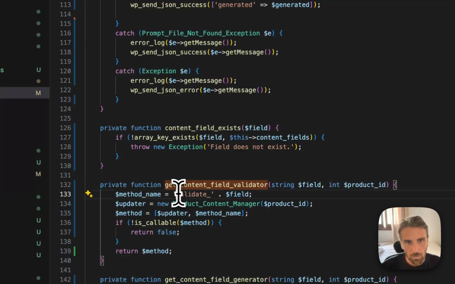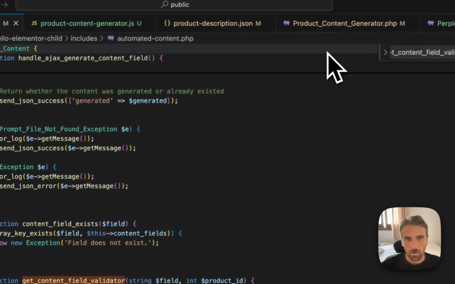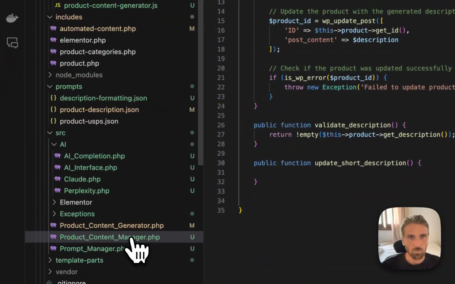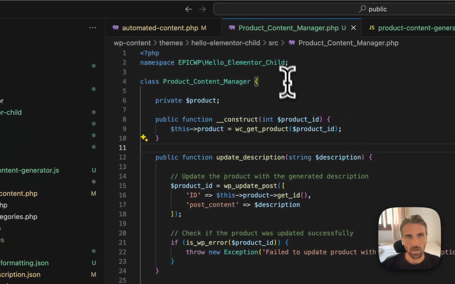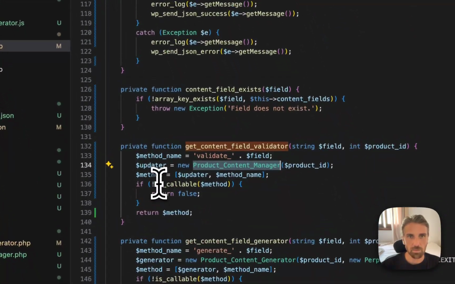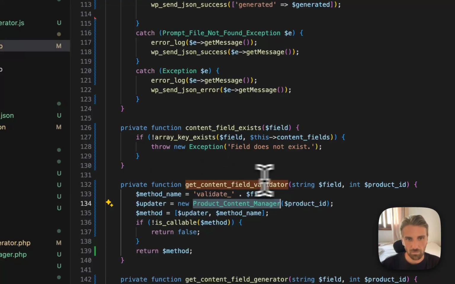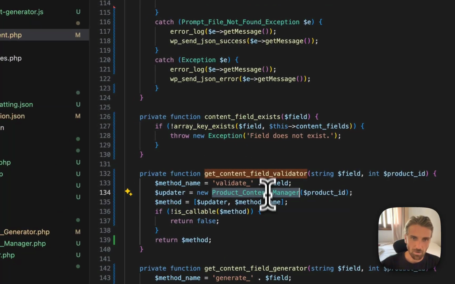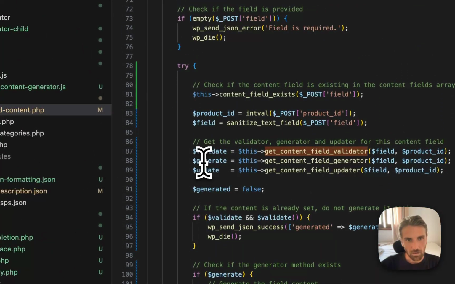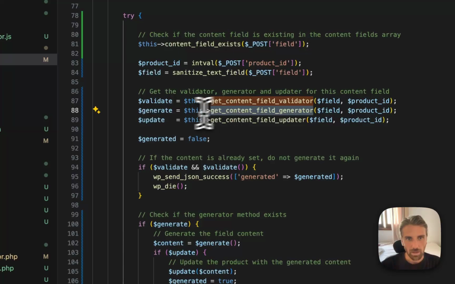Based on the field name, there's a method, and this method exists in this file. If it exists, it can use it, and if it doesn't exist, it skips it as well. At the moment, I only have it created for 1 or 2 fields, and later I'm going to add it for all the fields. And then it also does this for the generate method and for the update method.